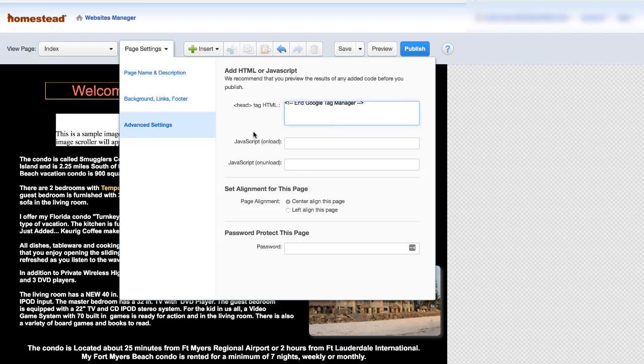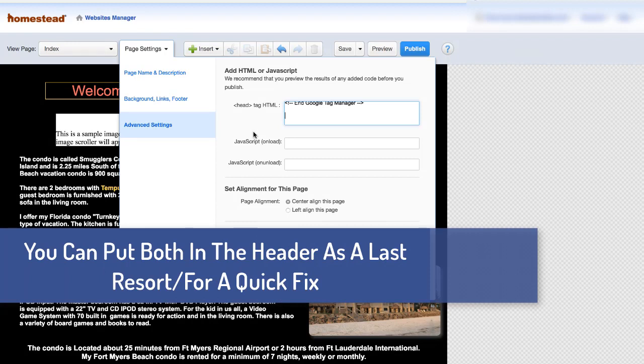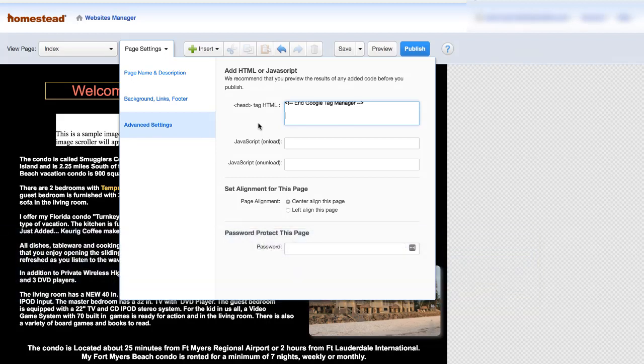And if you don't have a header tag, I would highly suggest looking up the documentation of your page builder and ask your support where you should put the other tag that's supposed to go in the body, because it's gonna be different for every page builder. It's really weird. Most of the time I could say, well, you could probably get away with putting it in the header or the footer, but I've seen some really strange page builders out there where that just makes all sorts of wonky problems. So definitely if you don't have the option of the body tag, make sure to reach out to support of whatever page builder you're working with and just ask them, hey, where do I put the second part of Google Tag Manager? They should know, because a lot of people will be asking them.